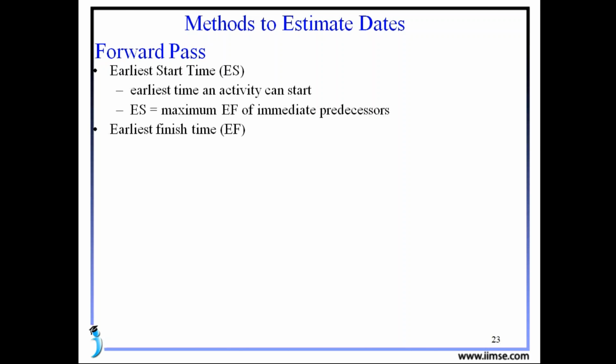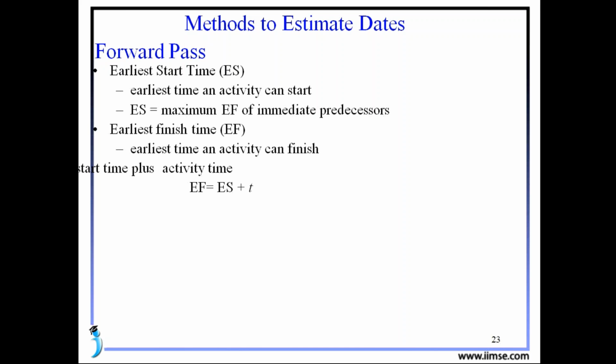See here, earliest finish. Earliest finish time means when can we finish our work or activity. Earliest time an activity can be finished. Actually, this depends on the duration of our activity. See here, earliest start time plus activity time. Let's see here how we get this one. Earliest finish is equal to earliest start plus time.